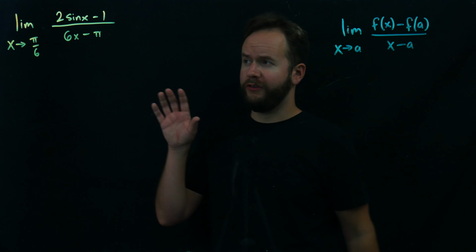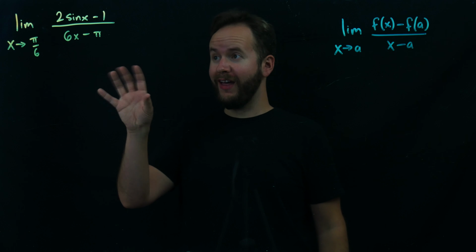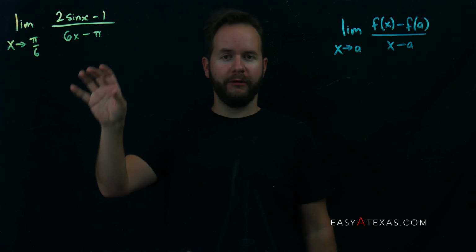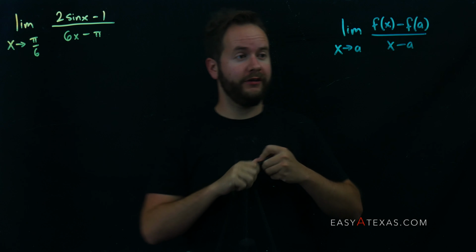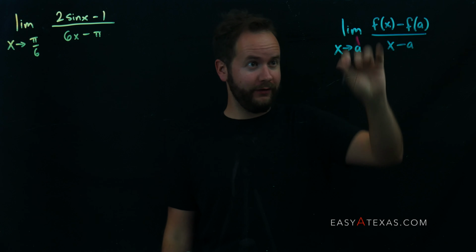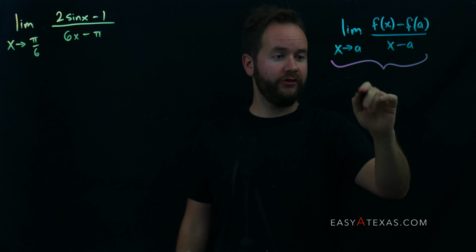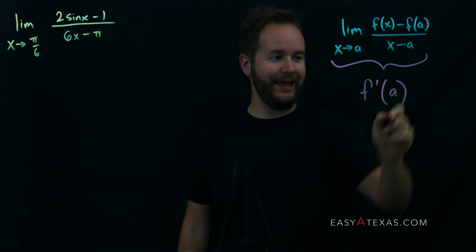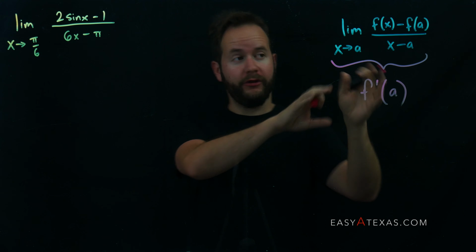Here we have a problem that wants us to use the limit definition of the derivative in order to evaluate this limit. Before I start talking about this guy, I want to bring your attention to this. So this is a formula you need to know. This entire crazy limit expression all represents just the derivative of f at a. So I'm going to draw some similarities from this graph to this graph.